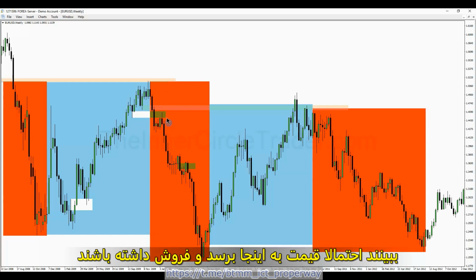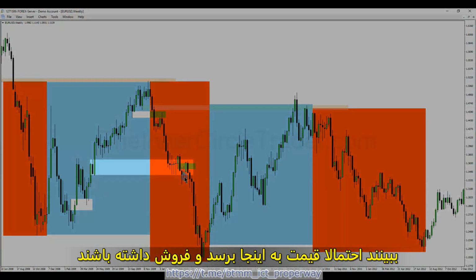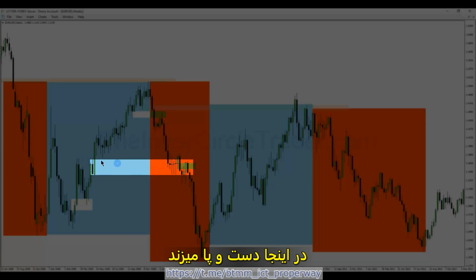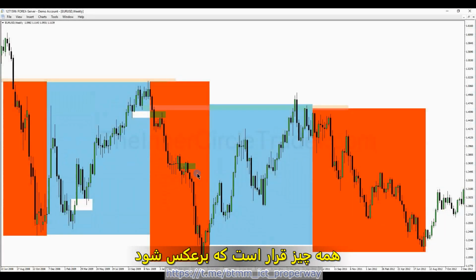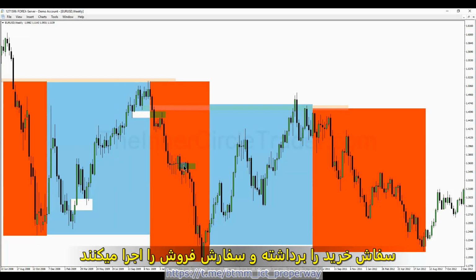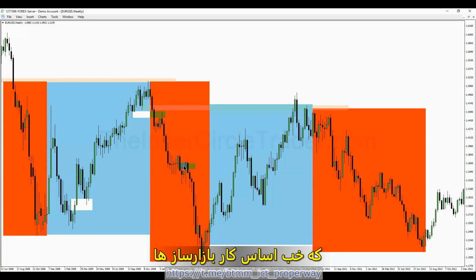And while they still may see price going here and selling, they have to take the orders off that they used over here that are long. And that's why you're seeing that unwinding right here. Everything is going to be the opposite side. Go over to the left side of the chart and you'll see whatever they did to go long, they're going to take that off on the sell side, okay, which is the basis of a market maker sell profile, which is what this is.